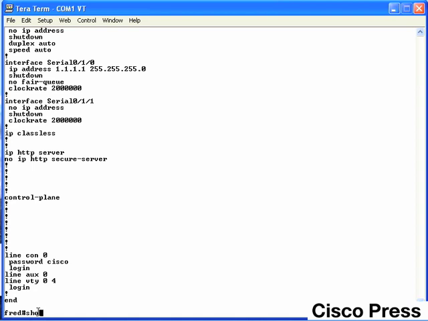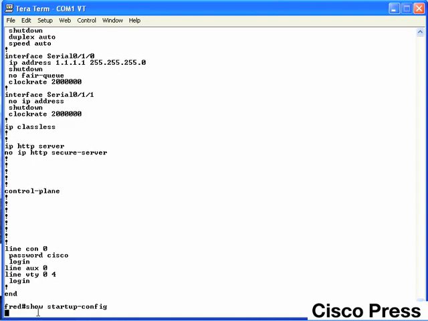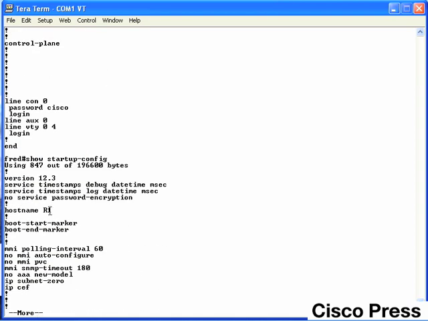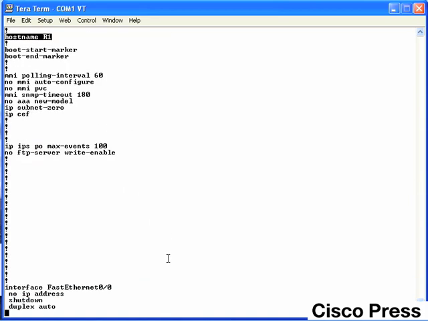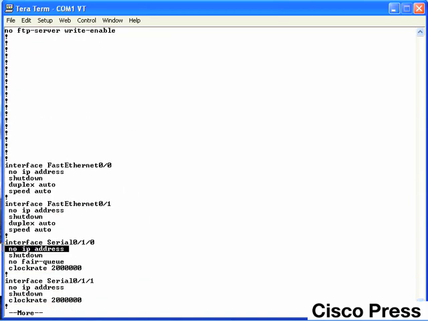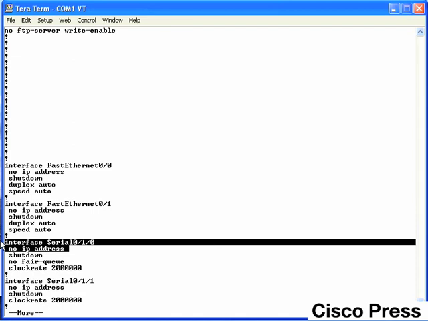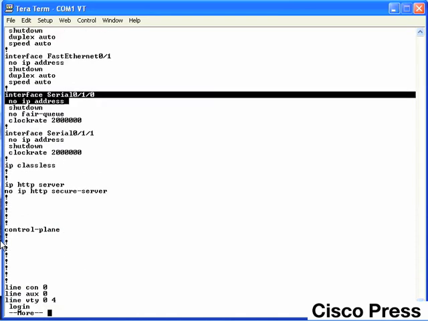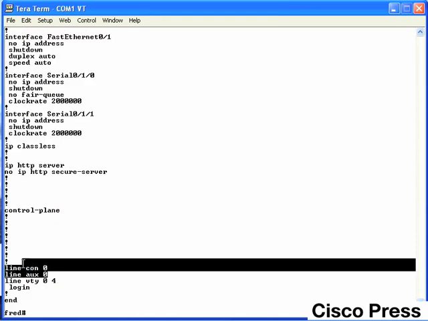Now if you do the show startup-config command, as you see here, notice the hostname lists R1 instead of Fred. Hit the spacebar a few times, and notice there is no IP address configured on serial 0/1/0 right now. And going further down under line console 0, notice there's no login command or password command. So indeed, after configuring things in configuration mode, the running config file was updated, but the startup config file was not automatically updated.